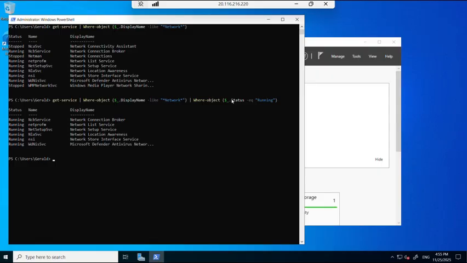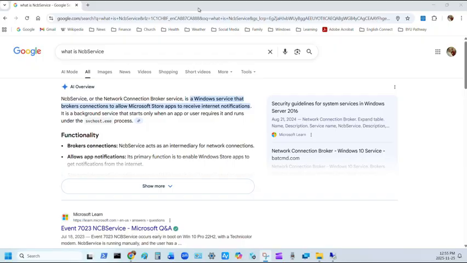All right. So we're asked to look at two services that we were to do a little bit of checking up on. Okay, so I want to see the NCB service. So I'm going to do a Google search on it. I'm going to pop up the Google window on that. And here is my Google result.